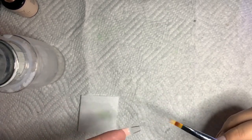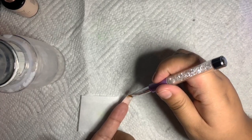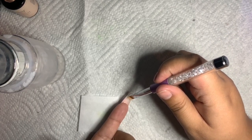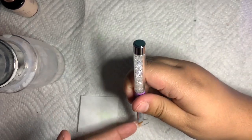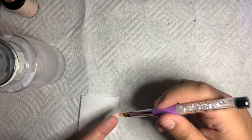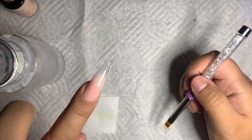My brother's girlfriend wanted her nails to look like the ones that V Nailed It did, and I was like, let me practice first. This was a few months ago. I said, let me practice first, and I'll let you know if I can do it. I was trying to do it with bloom gel and an ombre brush, in ways that I was looking up online. It just wasn't working out for me, and I told her I'm sorry, I can't do it. I felt bad because she really wanted that, and I couldn't do it for her, but she ended up just wanting something else that I could do. And now I know that I can do it.